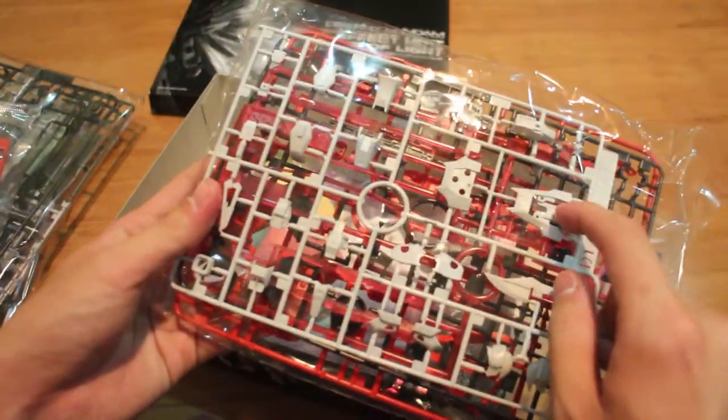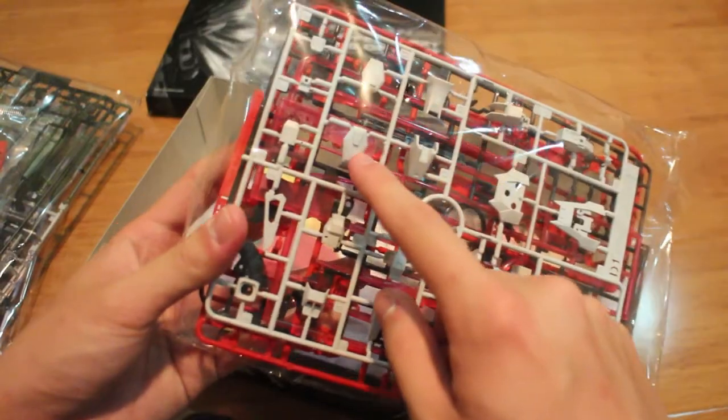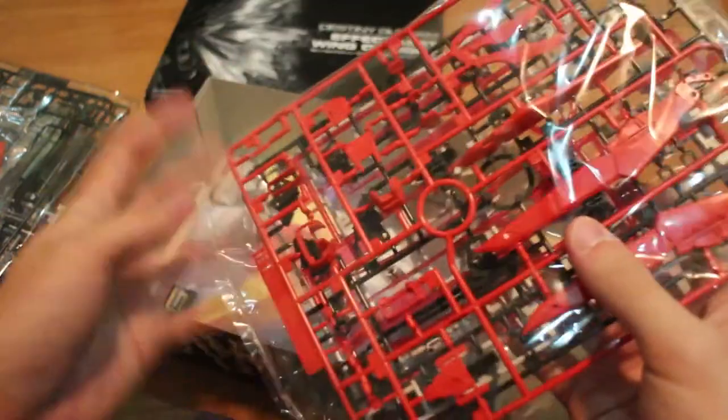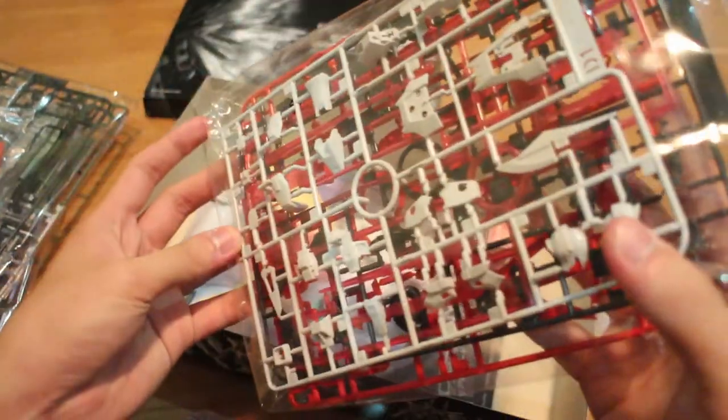And we got here some shield, we got some legs, other kinds of parts, we got a head, we got wings, and I'm not sure what the center is. The center is just some frames.